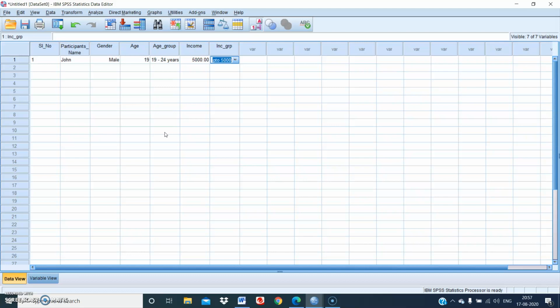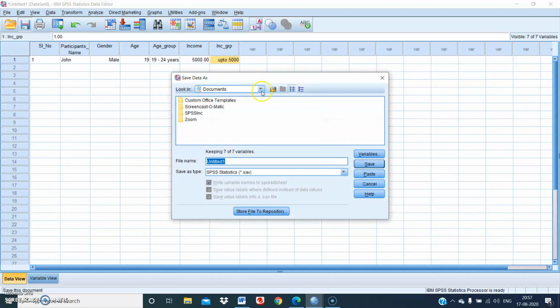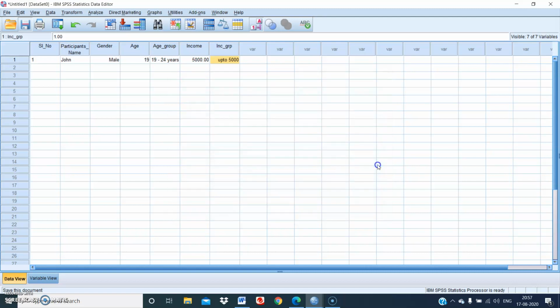Then how to save? Quickly I'll tell you. Go to the save button. Yes, then select a destination where you want to save, desktop, and you title it, for example test 1, then save it.